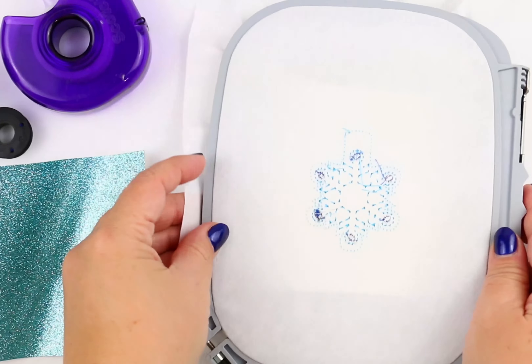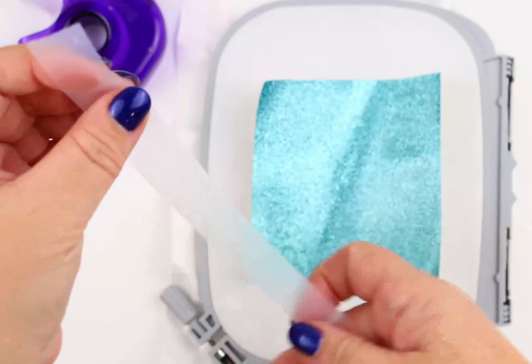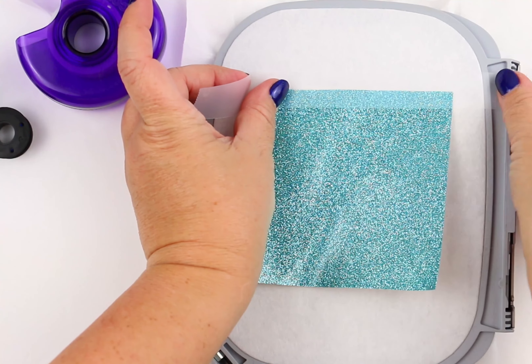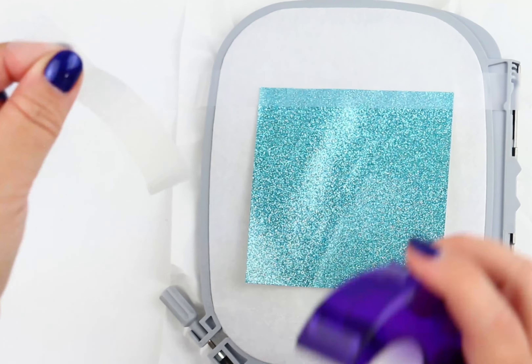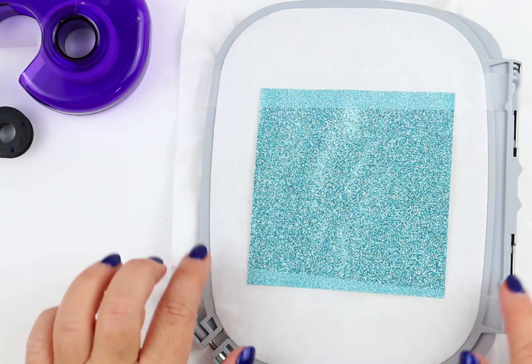Once you've finished all your detail stitching, turn your hoop to the wrong side. Place the back of your key fob directly over the stitching and use a nice long piece of tape which will cover either side of the plastic. This will help prevent the material from rolling while you're stitching — it's a fantastic tip, something that you can use for all in-the-hoop projects.